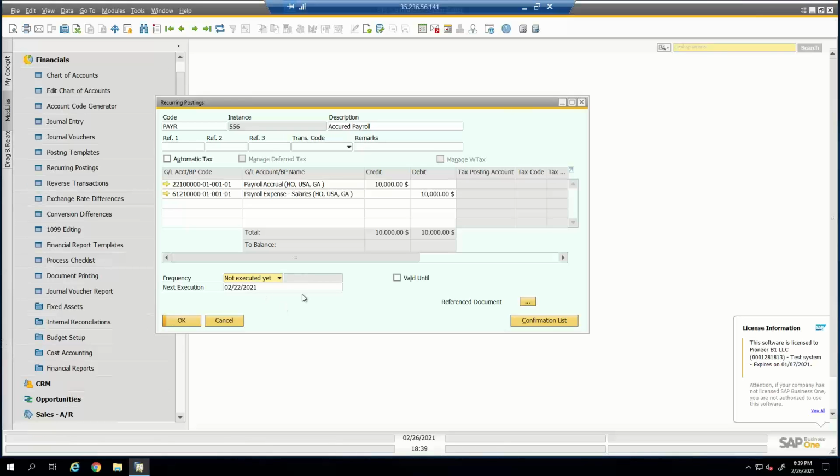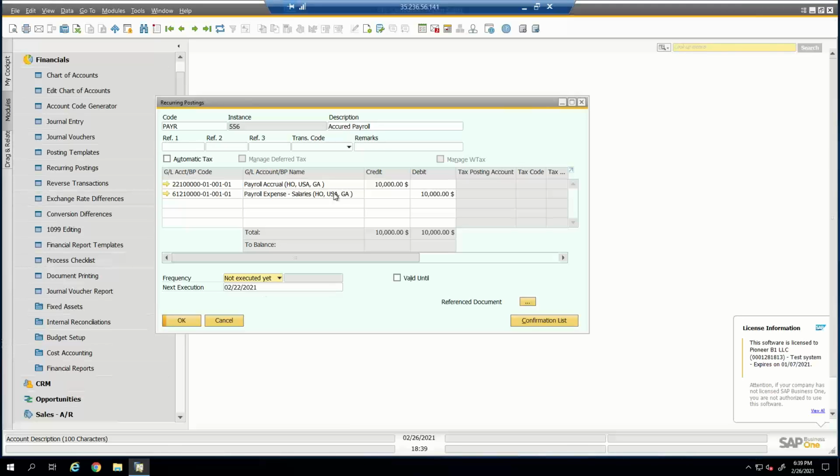And on the date that it's set to be scheduled, so let's say every 2 weeks you want this to be automated, then on the day that it's set to automate, the 22nd, as you log into the database, you'll see your recurring postings for that day, and all you have to do is confirm them.